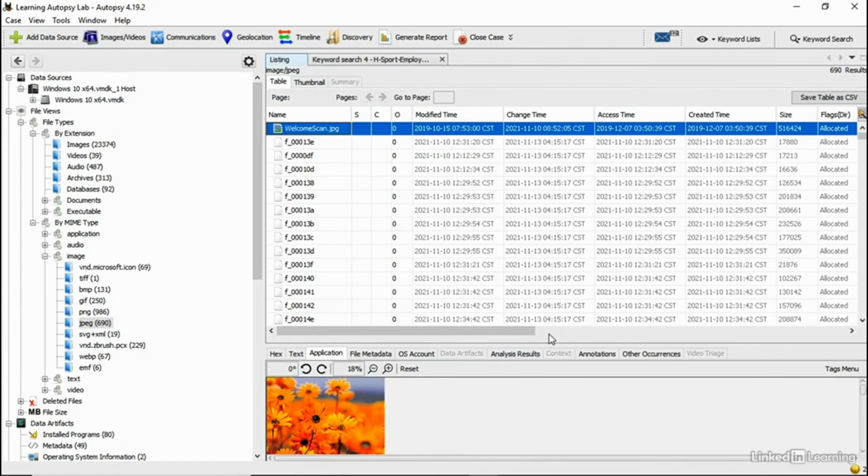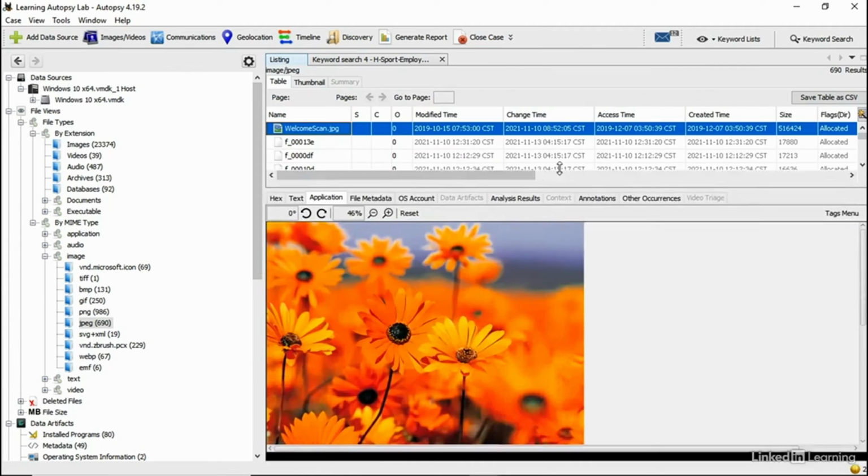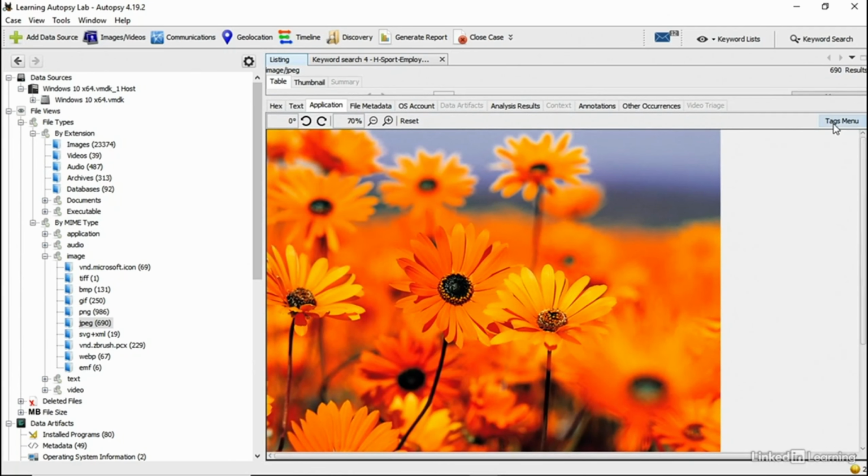So once you get here, we're going to enlarge the content viewer so you're able to see. And you will notice that there's a tags menu in the upper right. So go to that and select it. You can go to create. This feature will work best when you want to identify a specific object across various pictures, and you may need to refer to them later.